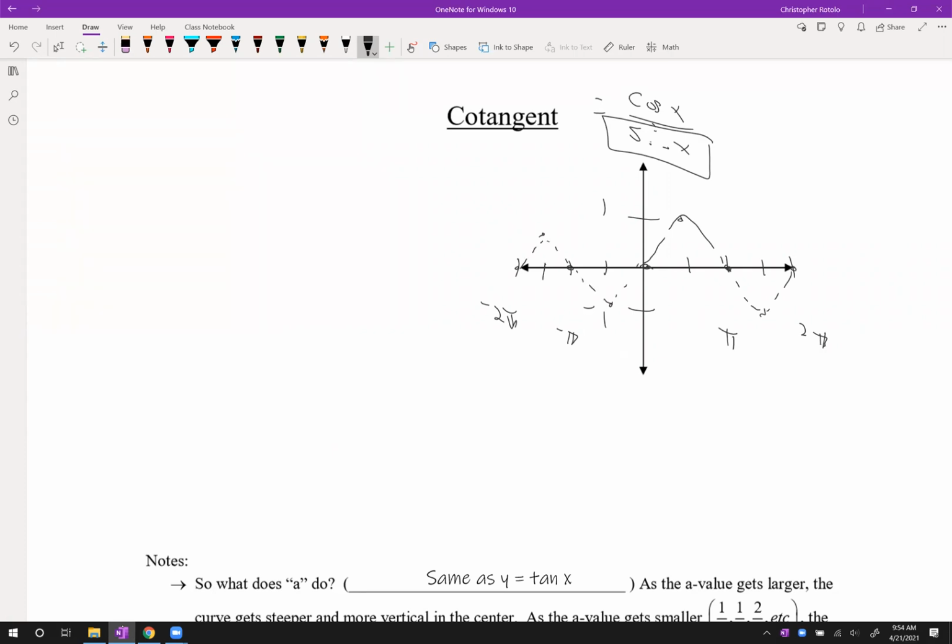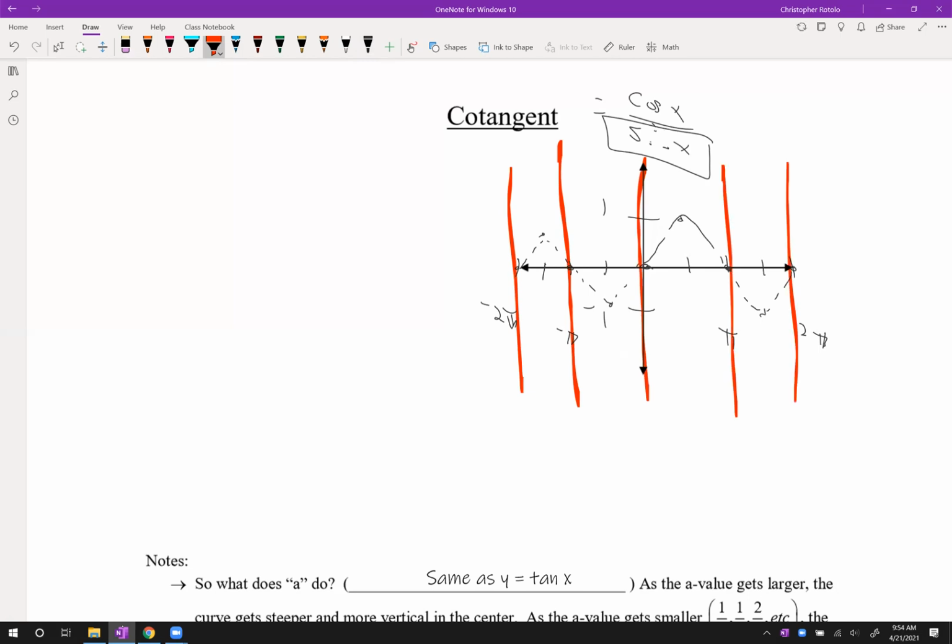All right. Next thing is if it hits 0, vertical asymptotes. So we're going to be in between there for all of these. And same thing. We're talking about root 2 over root 2. So still on our 45s, but notice what happens is they're going to flip-flop. Let's get a color that's going to show up here. Okay, or if you just remember tangent was always increasing, then cotangent's always decreasing.